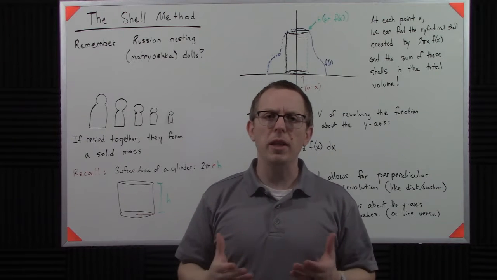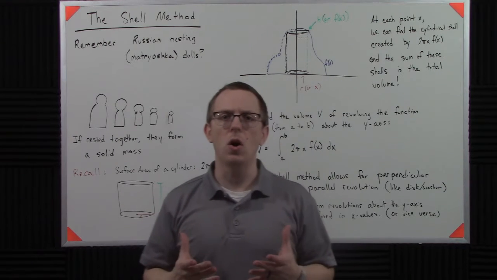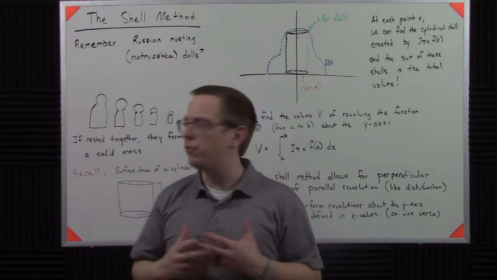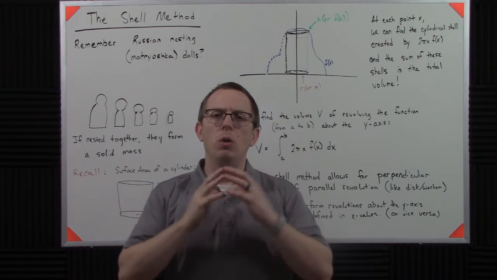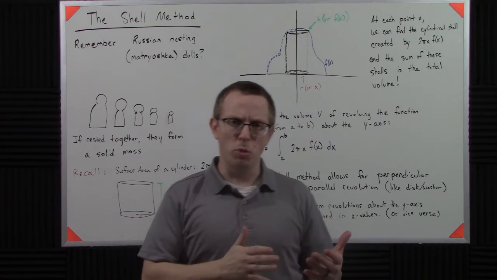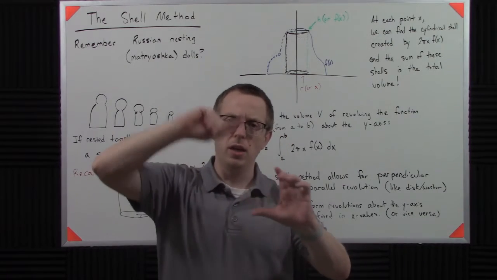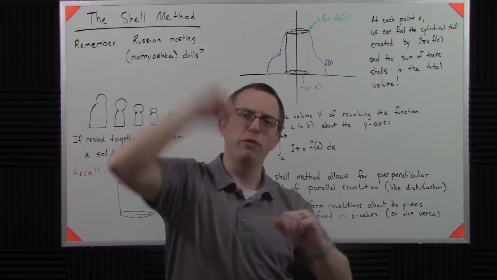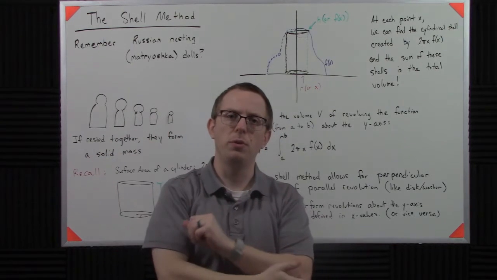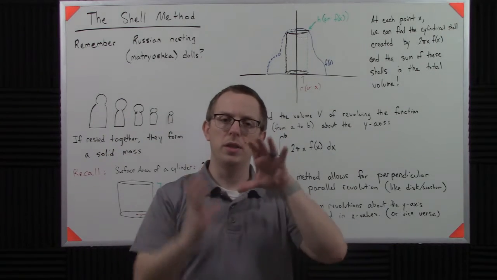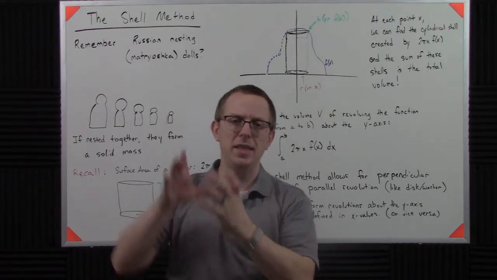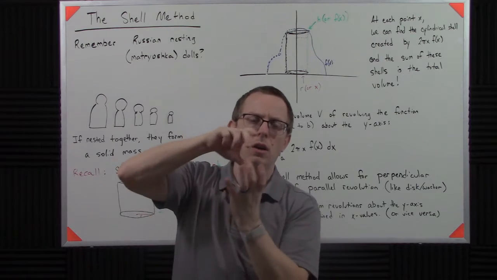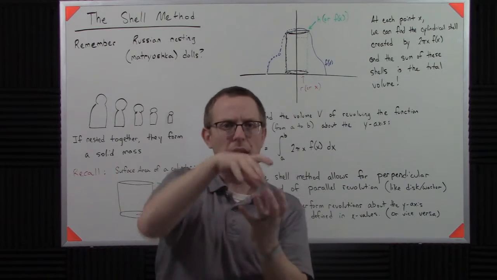So what's neat about this is that the mathematical analog to what we're going to talk about today is very much related to the idea of these nesting dolls. So we've discussed this idea of a disk and washer method. We've talked about the idea of taking a function and kind of revolving it, doing kind of that pottery throw to get a solid mass. And we did that before by stacking these disks. So we took the area of disks and we would stack them together.